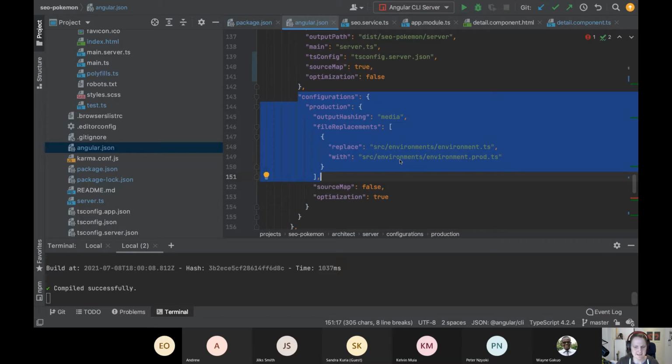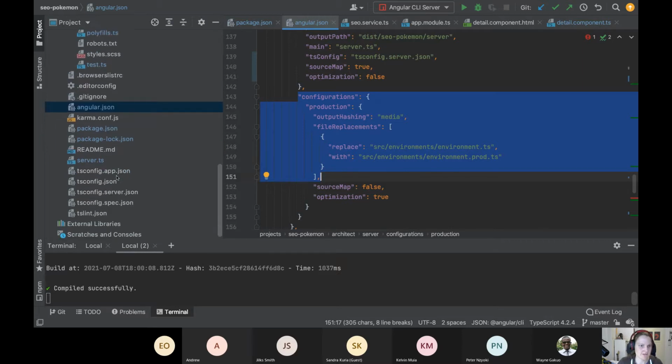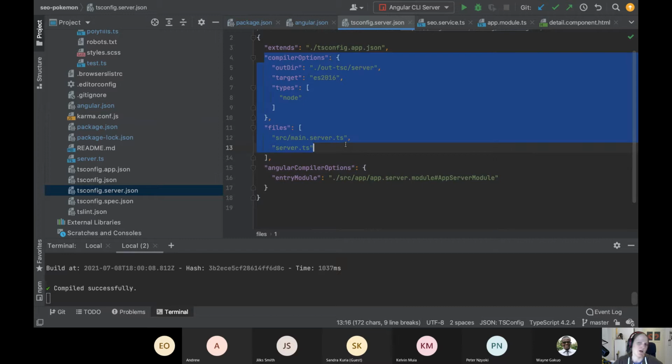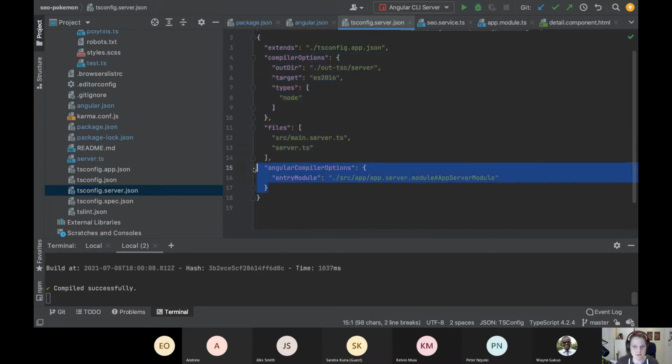So let's take a look at the tsconfig server JSON, because this is really an interesting one as well. Because here we define, next to our server rendering compiler options, also the entry module. Which module should be used instead of the app module? So usually in our main TS, we define our entry point as the app module, right?